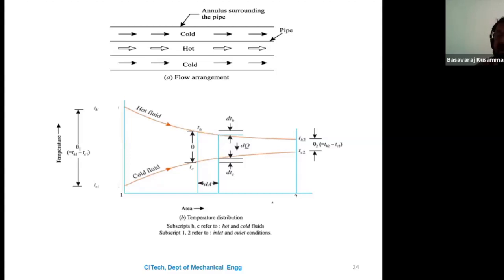What do you need to design in the heat exchanger? What length of the heat exchanger is required? That is called the area of the heat exchanger we require. The area of the heat exchanger is directly influenced by the temperature difference. Take 100 degrees Celsius for example: to convert the hot fluid inlet temperature to the hot fluid outlet temperature of 20 degrees Celsius, what length of heat exchanger is required?